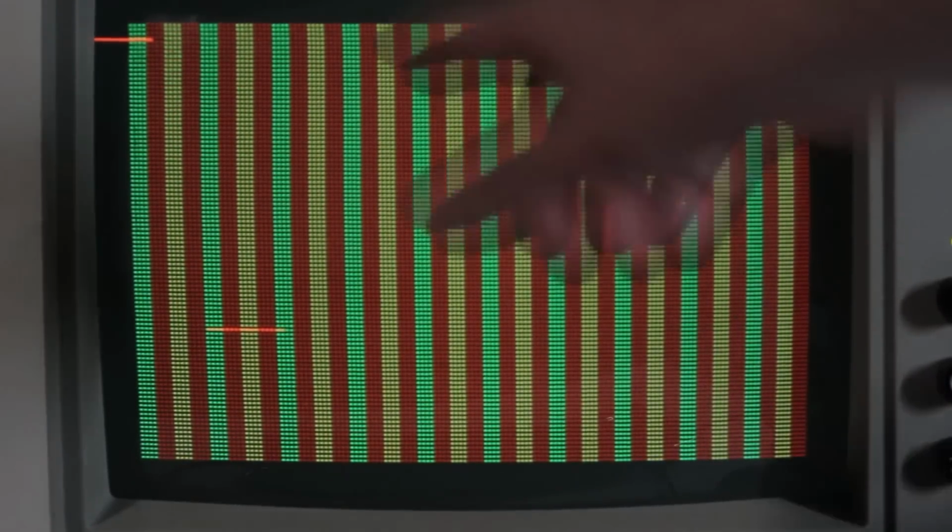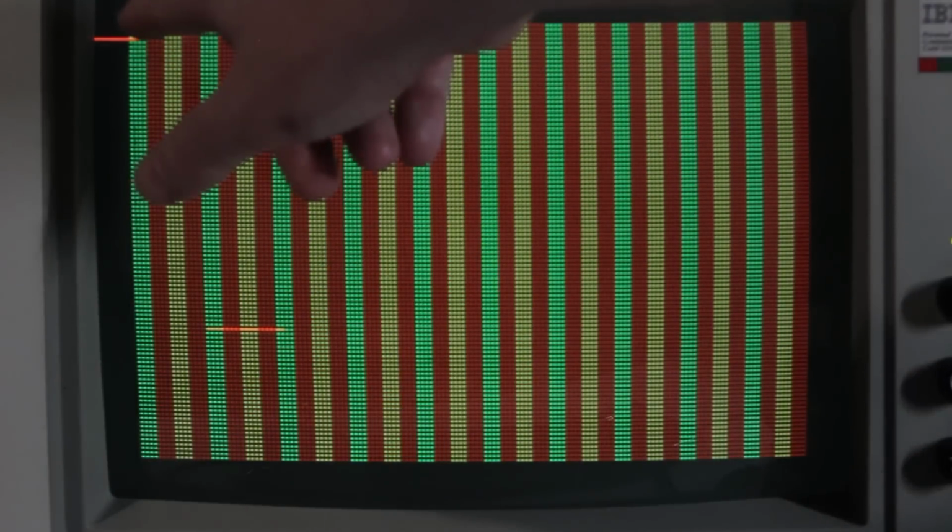Every time I restart this code, which I can do just by pressing a key, it seems to move the background color change to a different position. It's not reproducible. And the reason this is happening is because I'm starting my timing loop at the beginning of the active region, but I don't know exactly where that is.